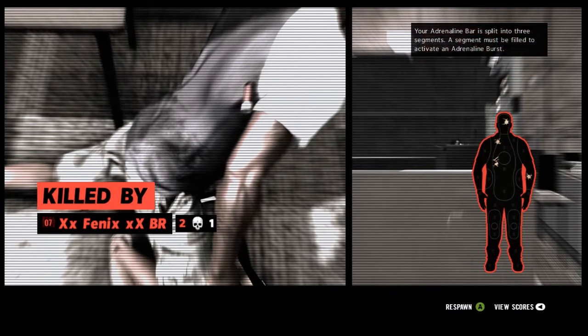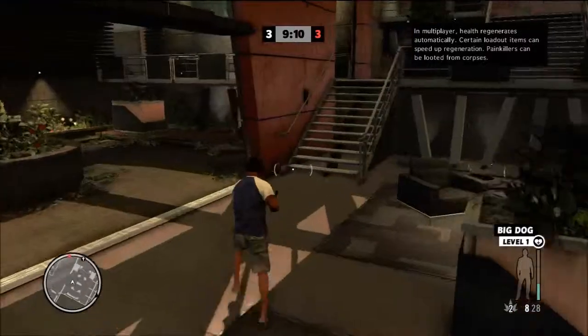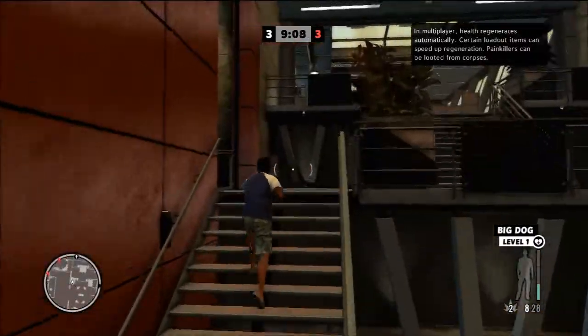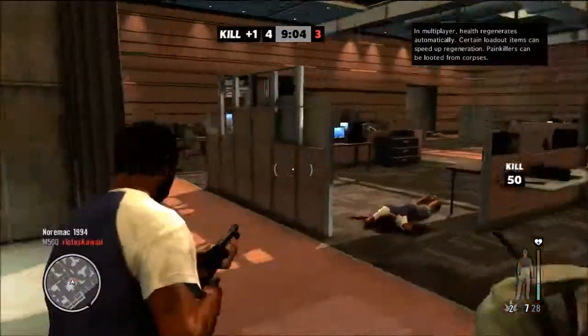Your adrenaline bar is split into 3 segments. A segment must be filled to activate the adrenaline burst. Oh, I see. Adrenaline burst. That thing. I've been told that I need to use burst. Oh no, I just haven't messed with it. Move.